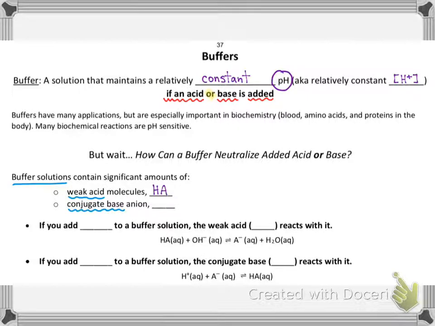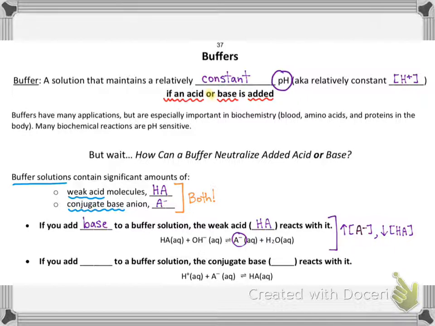Just like always, we'll generically call the weak acid HA and its conjugate base A-. So the way that a buffer can maintain a constant pH is if you add base to a buffer solution, the weak acid will react with it. When this happens, you've got a weak acid reacting with hydroxide, you're going to be producing more of the conjugate base. And of course, because the weak acid is neutralizing the hydroxide, the concentration of the weak acid will go down. Oops, I realized I labeled that Cb for conjugate base. I meant to say A-.